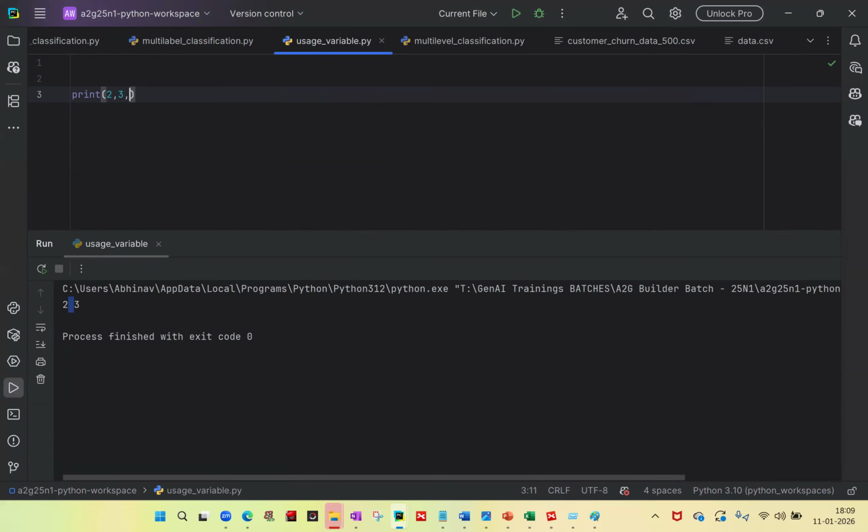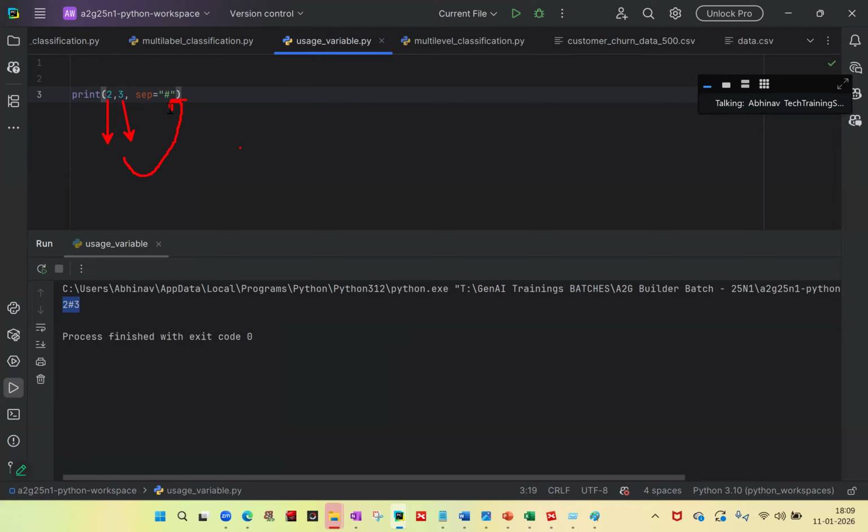Now, in order to use the SEP keyword, I'll write down SEP, which is a separator. I can give anything inside this separator. Let's say I am giving hash. So when I give hash and run this program, it is printing 2 hash 3, which means these are the 2 arguments, and these 2 arguments are separated by whatever I am giving inside the SEP keyword.